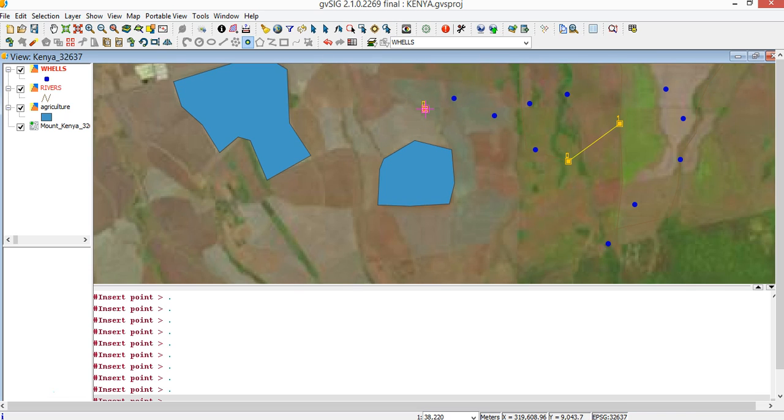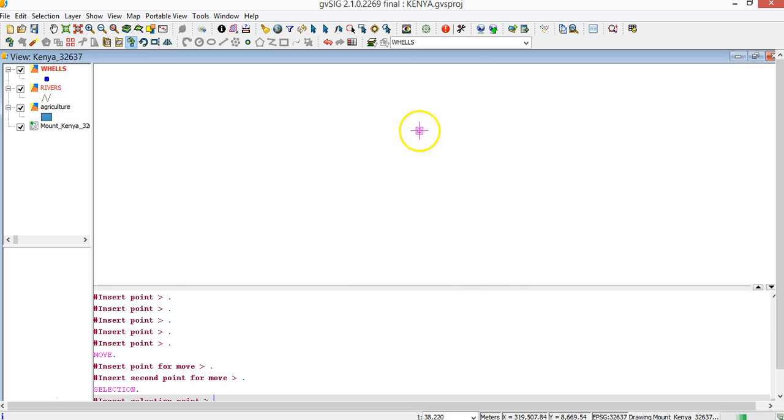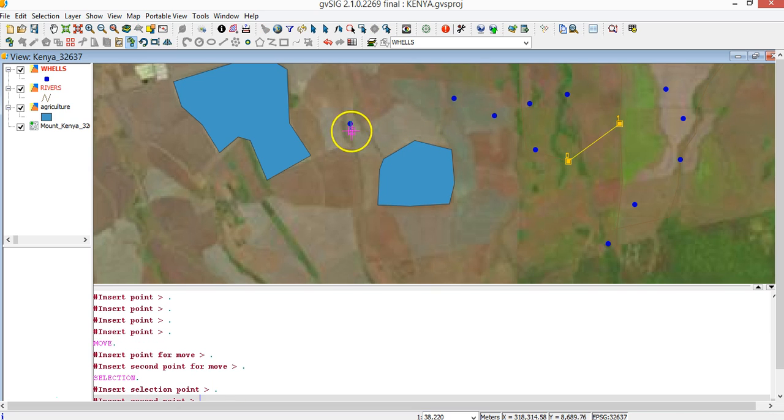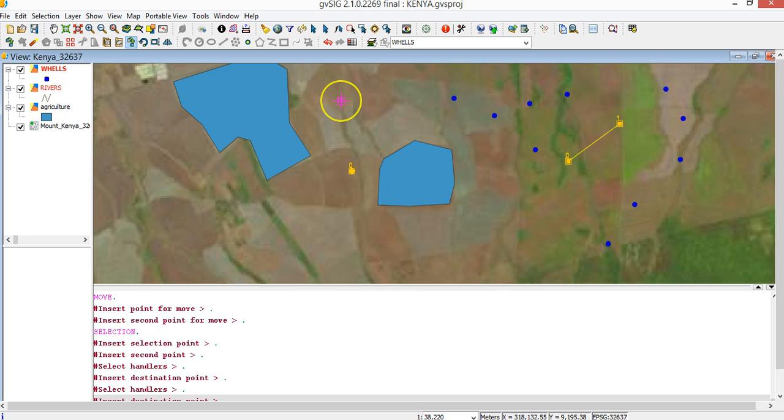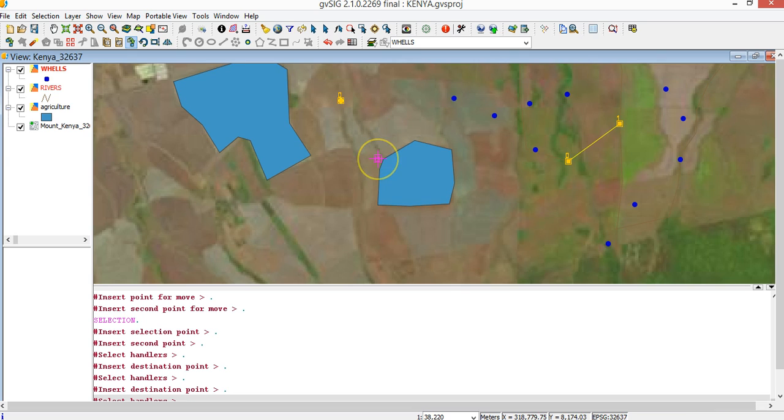How can I move my point if I make mistakes? I go here, you see, move geometry, I click on my point, I click on the, let's say, selected one, I put it in the new location, you see it has been moved. I select and I move. You see, just the procedure, just select the point, click on it, then go to the new location and click again. So you see it's very easy.